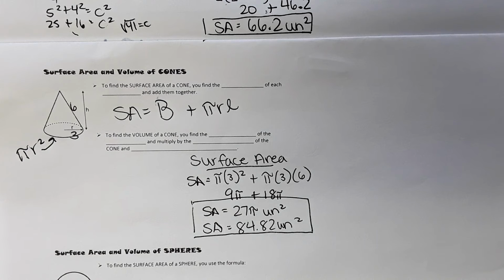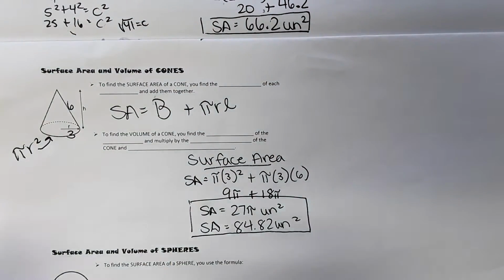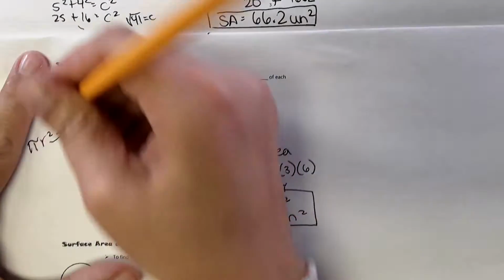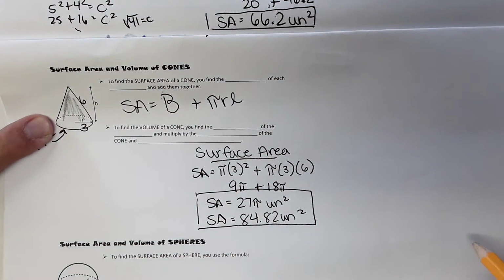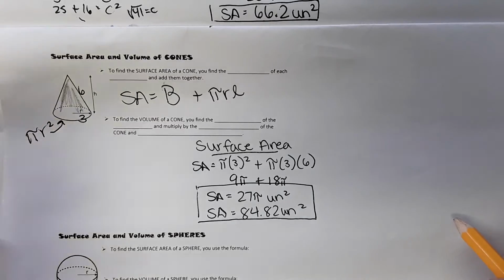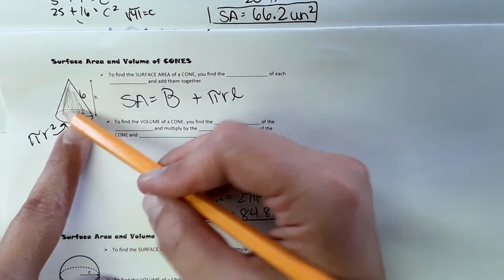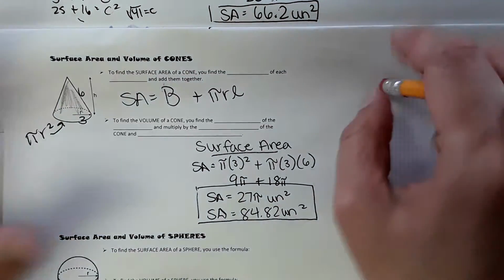Something else I want to point out that gets asked on the homework, and I've also seen it a lot on standardized testing as well, is they'll ask for lateral surface area. What that means is they want just this part. I don't want to mess up my cone too much. But they want just the part around it and not including the base. If they want just lateral surface area, if you look at this equation, you have the base and then you have everything else. So if they ask for lateral surface area, just use this part of the equation to find lateral surface area. That's all you have to do.